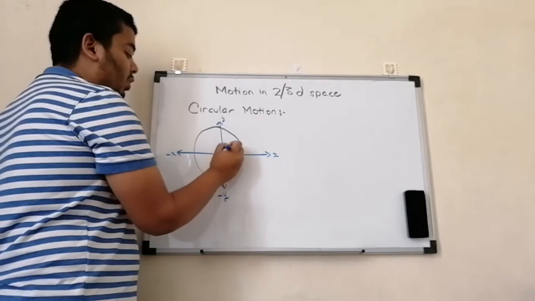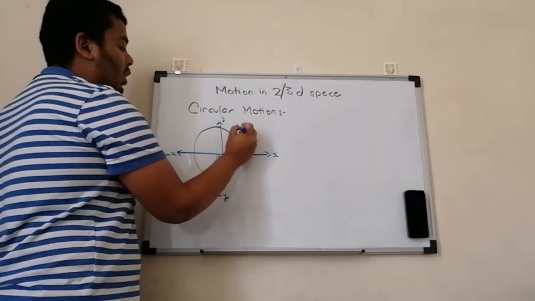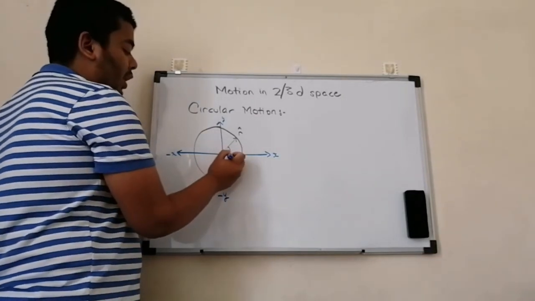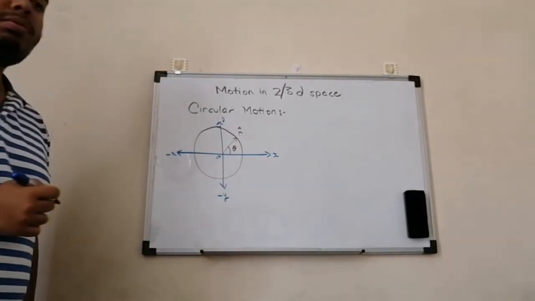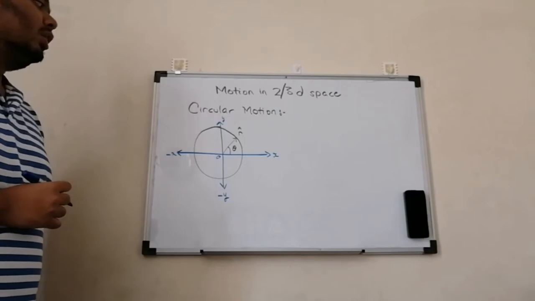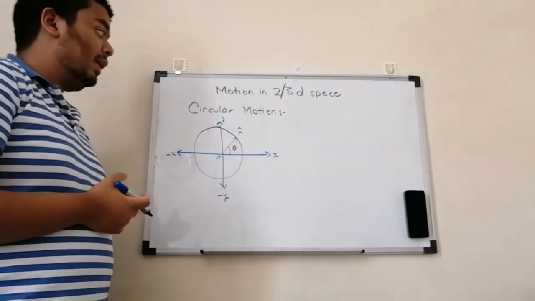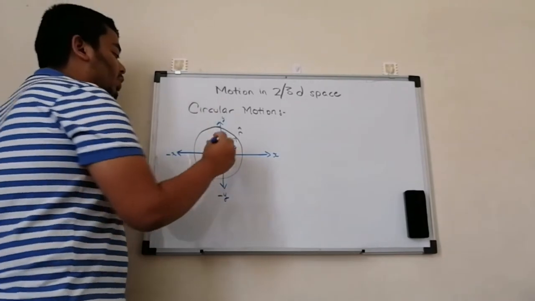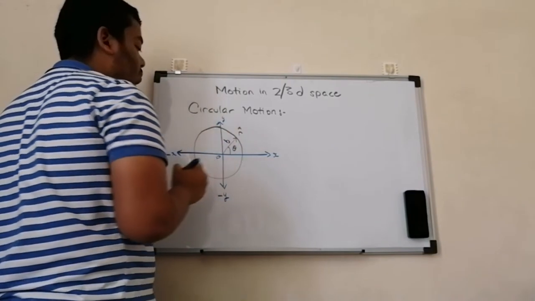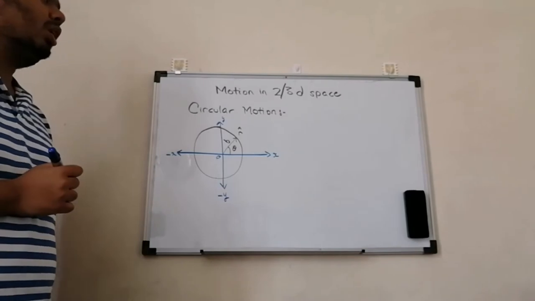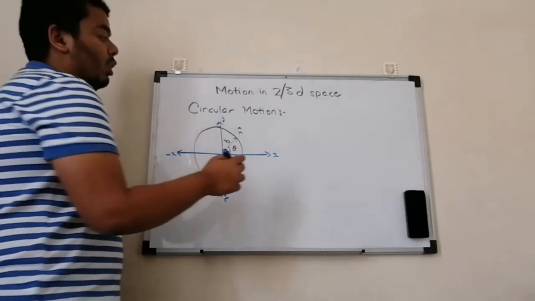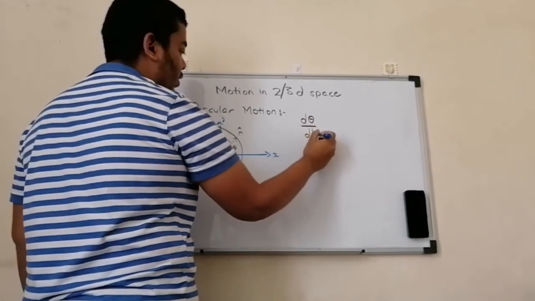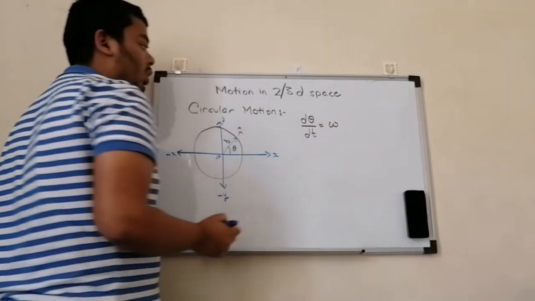The position vector of the object at any particular time is given by r, okay? r is dependent on time. And then, let's say that we have an angle theta right here. Got me? Perfect. So now let's see what we can analyze from this situation. One more piece of information: the radius of the circular movement is a constant b. It does not change with time. The angular speed is also constant. So if the angular speed is constant, we can write that d theta over dt, the rate of change of the angle, is a constant w, okay?